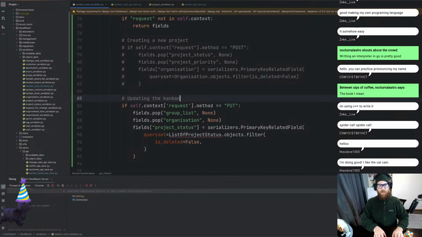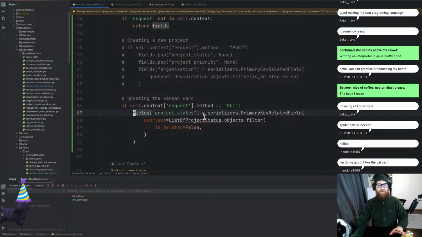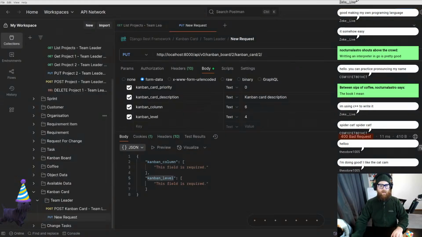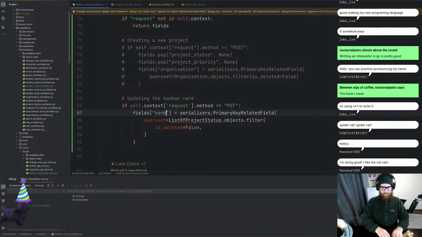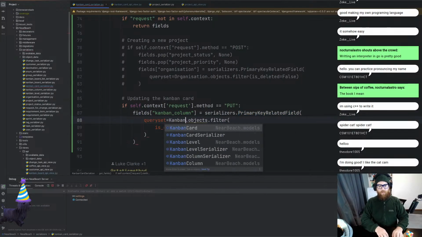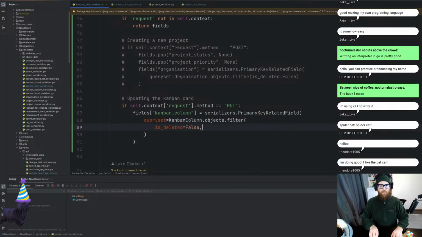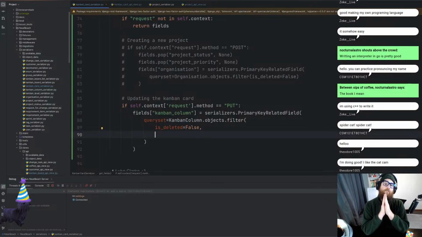the Kanban card. So group list, we don't need organization. What we have here is the Kanban column equal serializers that, and this will be Kanban column where the object is deleted. I don't have access to the Kanban board ID here.